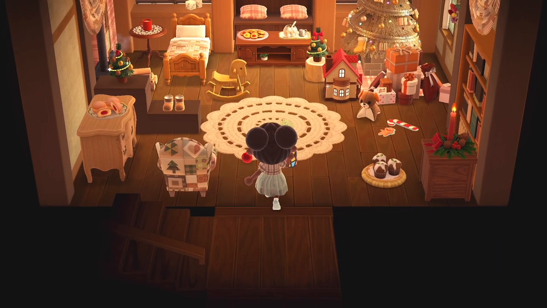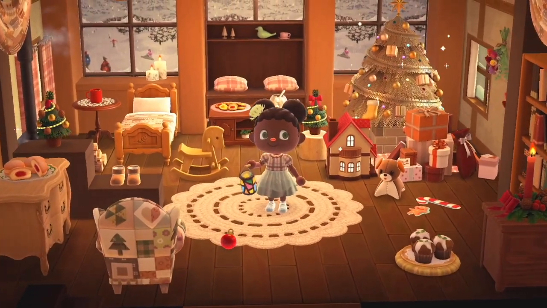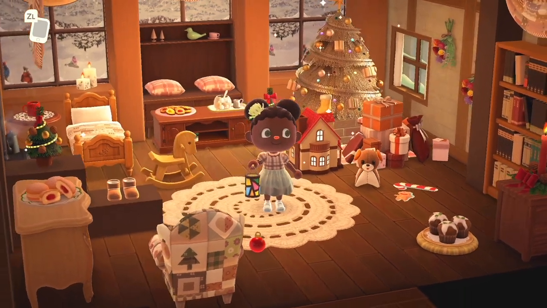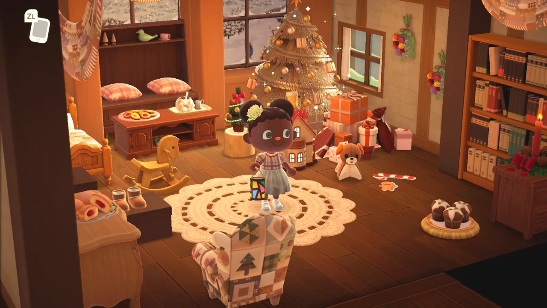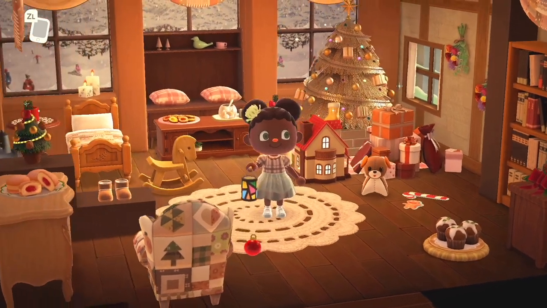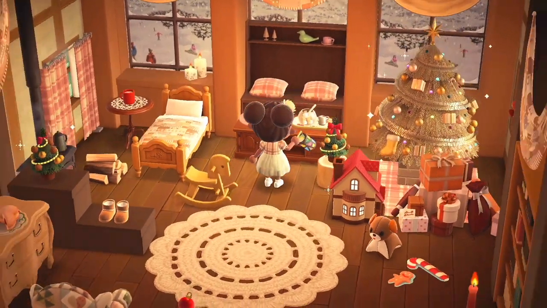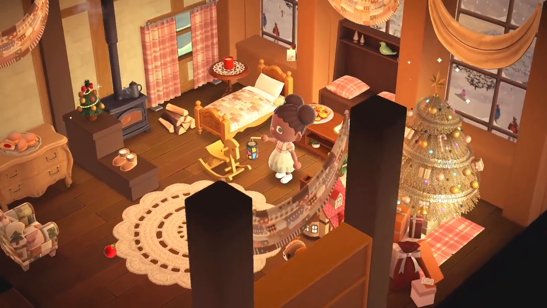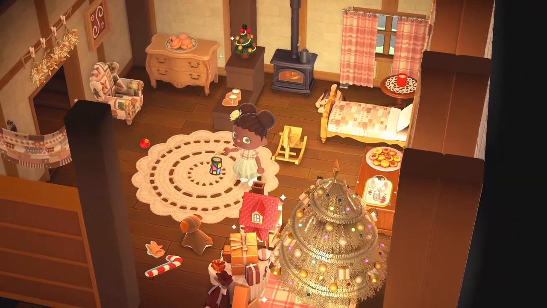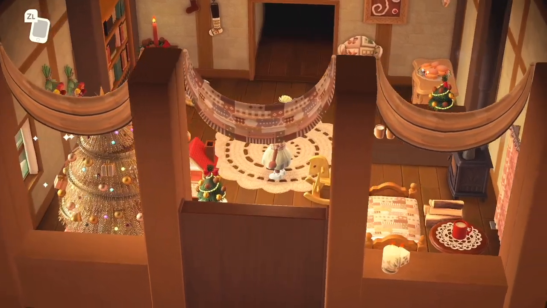So here's the interior of my house, and it's probably different from what you were expecting. I've actually done a gingerbread house interior in the past on one of my past islands, and that was themed after fairy tales and nursery rhymes. So I wanted to do something a little different this time, even though that would have fit very perfectly. I wanted to tap into Christmas because I've never done a Christmas island before, and this was the perfect opportunity. I really love, love, love this interior so much. It's probably one of my favorites, not gonna lie.